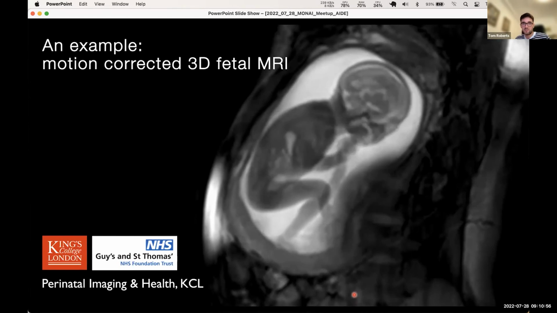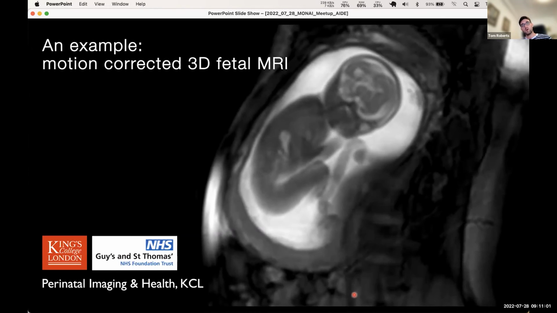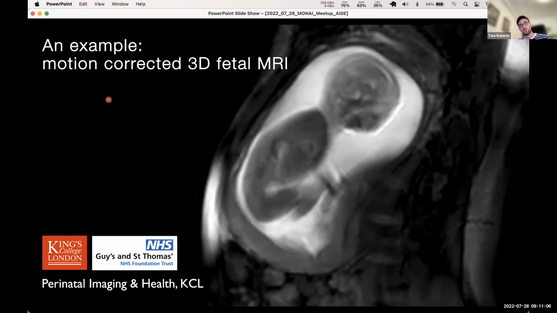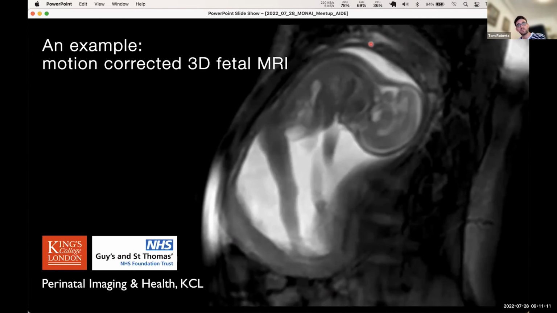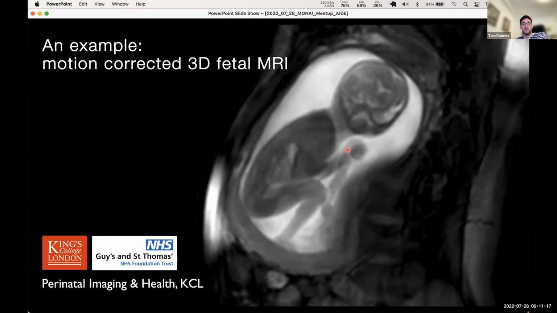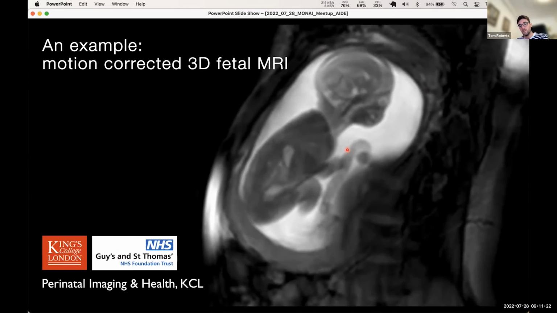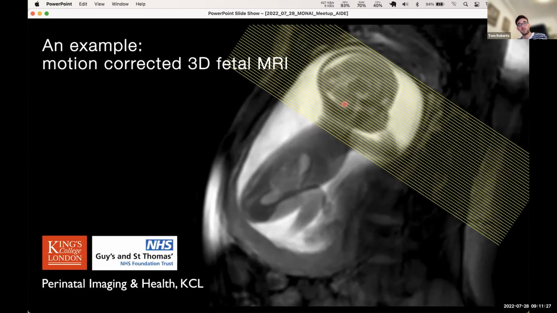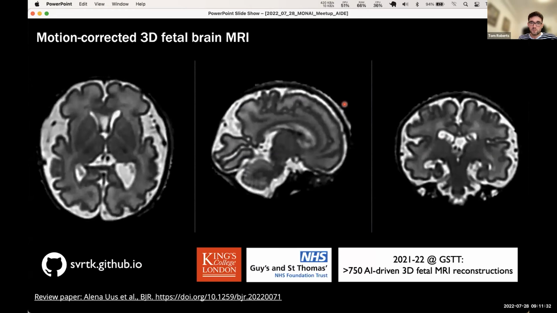As an exemplar of that, I mentioned at the top of this talk that I was an MRI physicist. In my old department, when I worked at King's College London, we spent 15 plus years working on, and we still are, motion corrected 3D fetal MRI. On the right here, we've got a sagittal projection through a mother's womb, and you can see a little baby moving around inside the womb. And what this means is that your MRI images can very easily be corrupted. So at King's, we were developing techniques where we would acquire multiple stacks of different MRI images through the baby's brain.